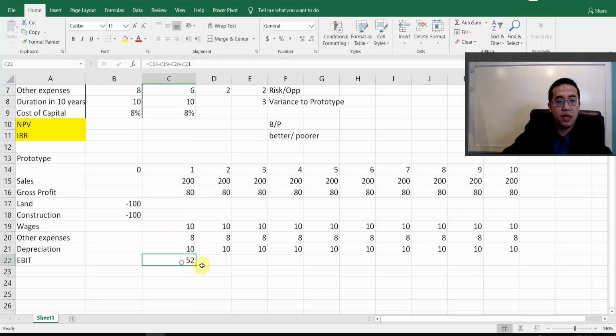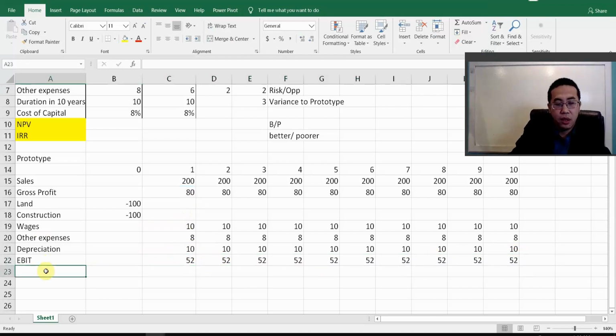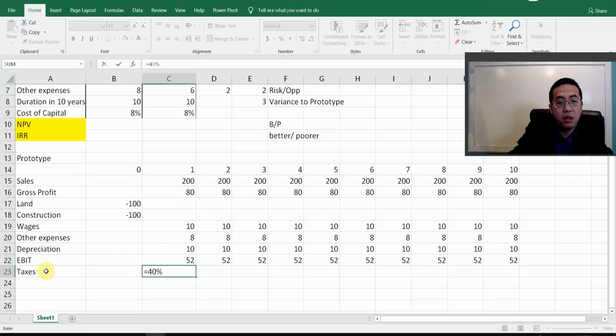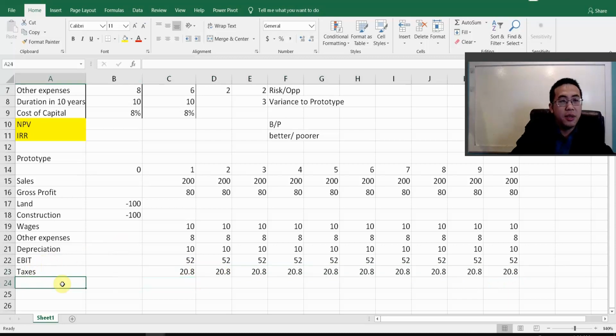All right. So this is my EBIT, and also I will need to deduct my taxes. Let's say my tax rate is 40% multiplied by this EBIT. Even though it's called earnings before interest and taxes, I do not really incorporate interest as part of the cash flow, because that's the protocol in the capital budgeting process. And I mean, the normal procedure. I don't want you to be confused with the word prototype here.